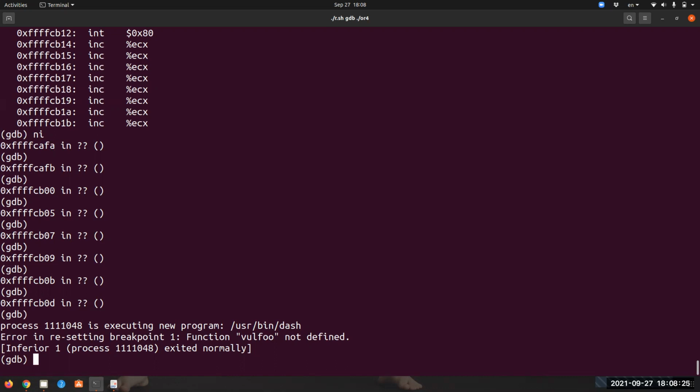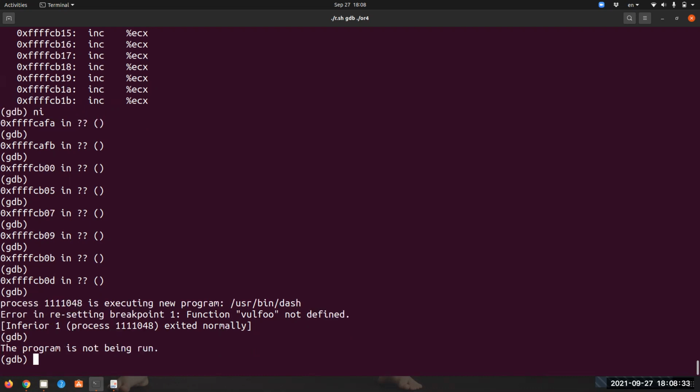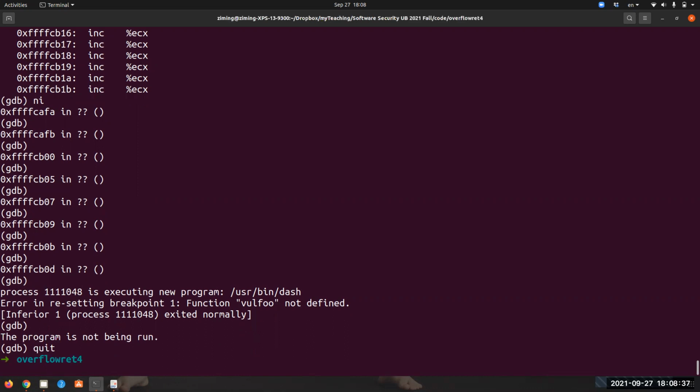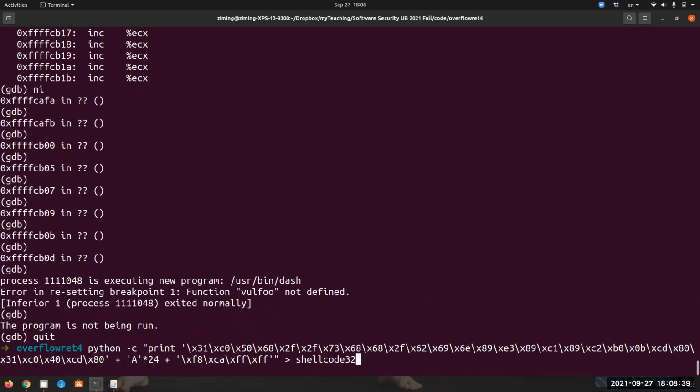Okay, so it means this actually works for when we do the GDB. So let's do this without GDB. So when we do this one, we need to do a cat here actually.